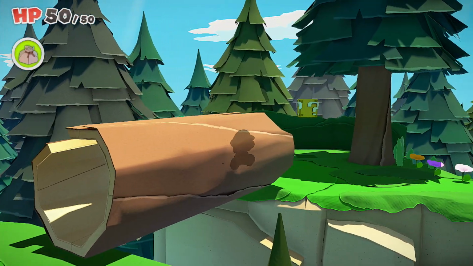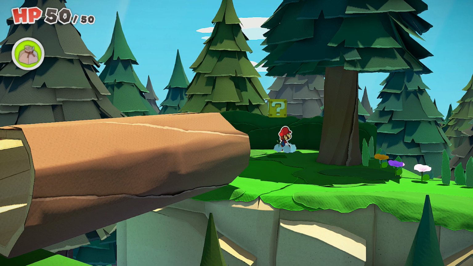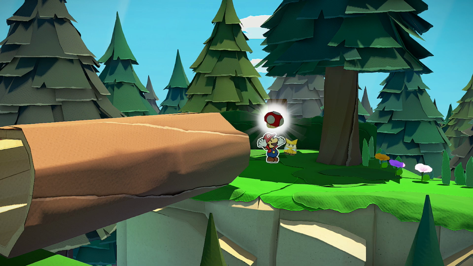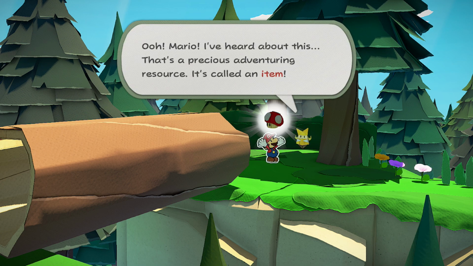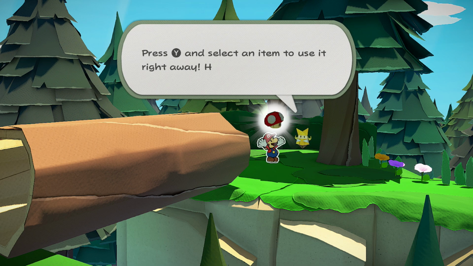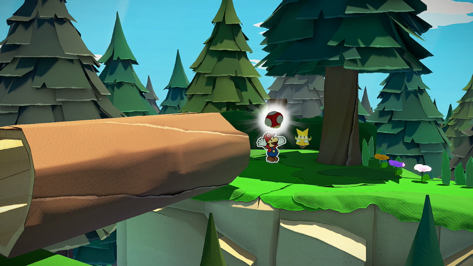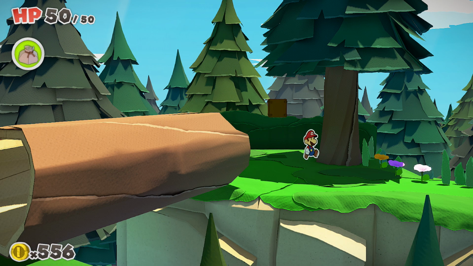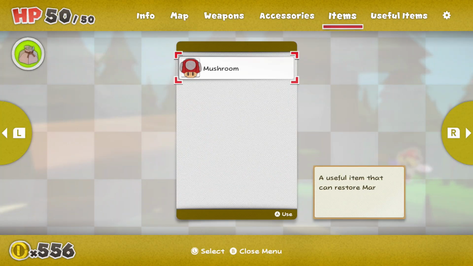Too much computer. Oh, there's a save. Oh. Oh, no, no, that's a mushroom. Okay, we got an item for the mushroom. It will recover the health. Okay, we're gonna have to... Oh, this time we can use the plus button to use the item. Let me see. I mean, we have 50 HP, so that means we are fine. We don't have to use... Okay, use a mushroom that can restore Mario's health anytime.